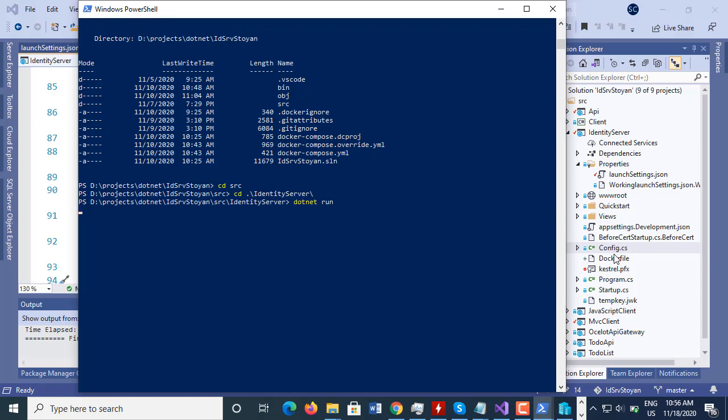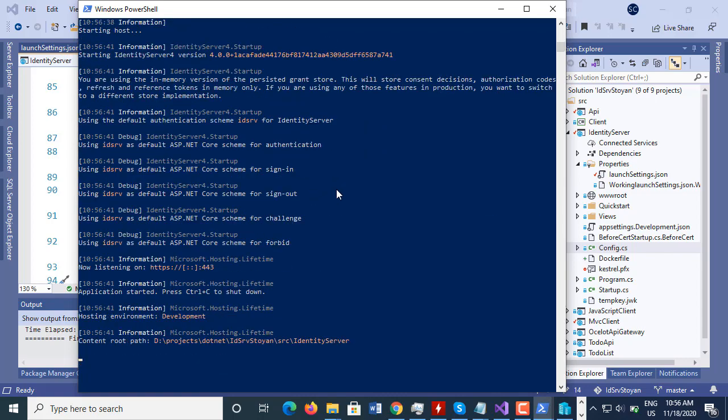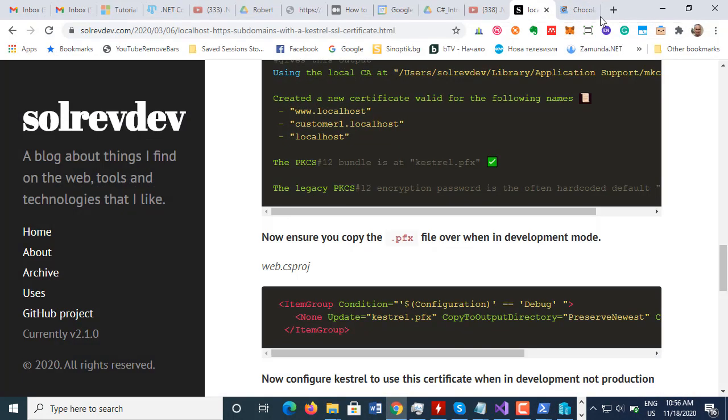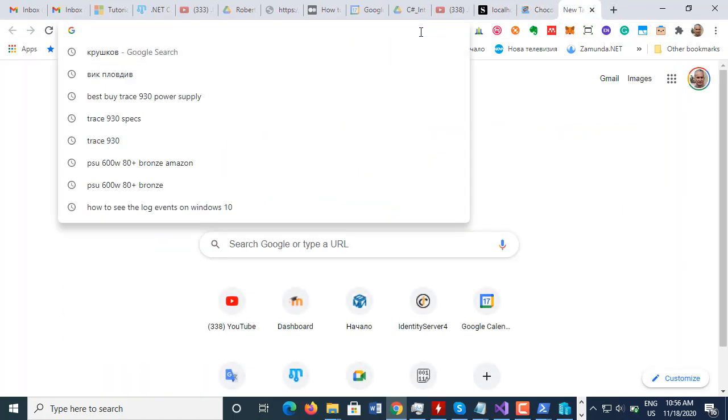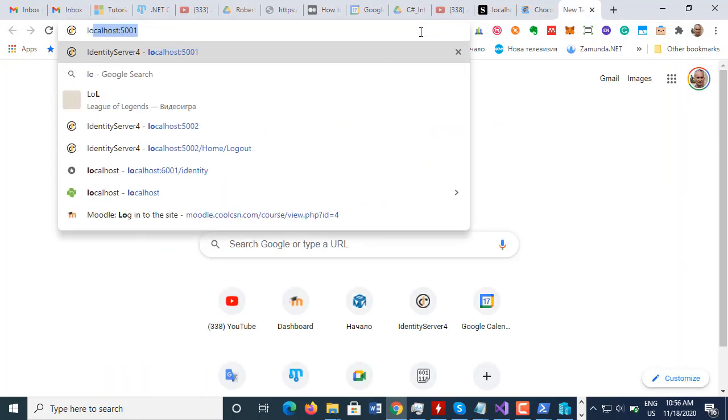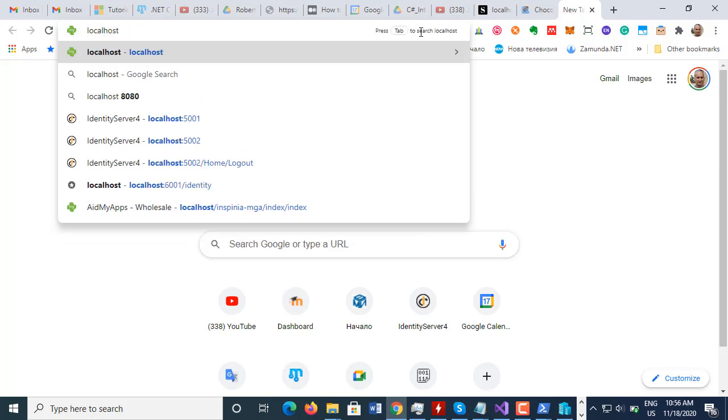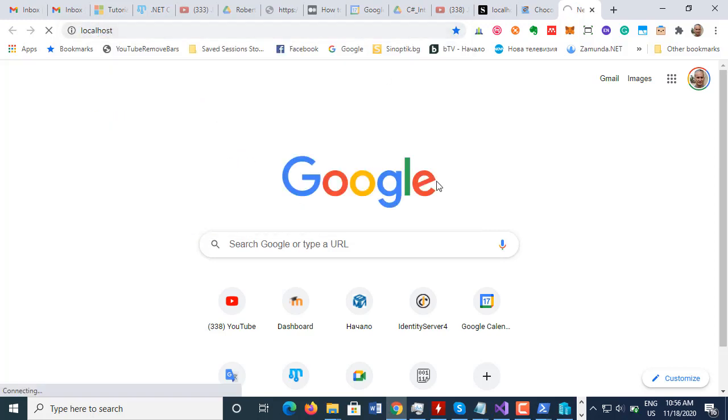Now we already have .NET 5. Okay, so the project is running. So let me try now. Localhost should work. Eventually.